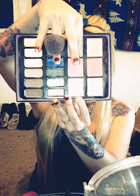To make your contour look more pronounced, you can add your blush and your highlights. I always do my blush first. For my blush, I did my lips pretty pink today, so I'm going to go with this really pink color right here. You want your blush to sit right above your contour line. So here's my contour line right here. I'm going to put my blush right above it.